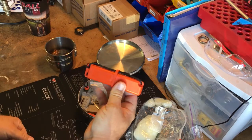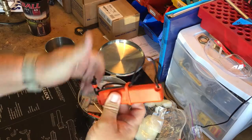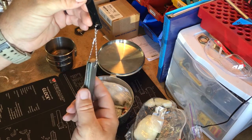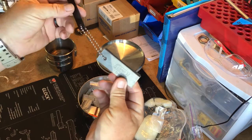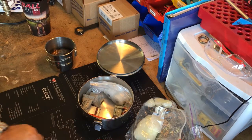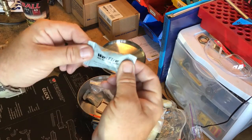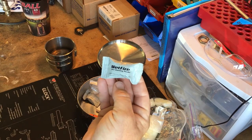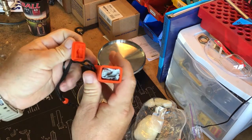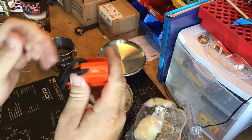Next we have the Strikeforce fire starter — it's a very nice piece of equipment, we'll be going over that shortly. For comparison, there's also a run-of-the-mill fire starter by Coleman, a very cheap entry-level fire starter I got at Walmart. We also have several of these little Wet Fire packets — essentially tinder in your pocket. The nice thing about the Strikeforce is there's actually one stored inside of it, so that's a bonus.